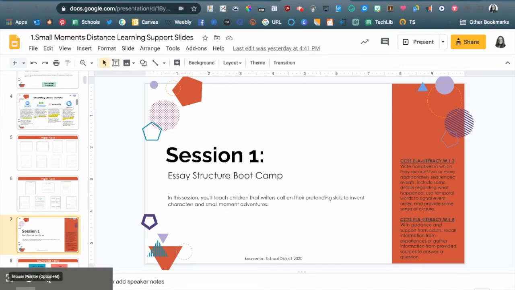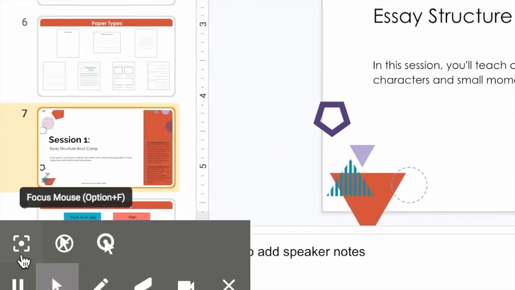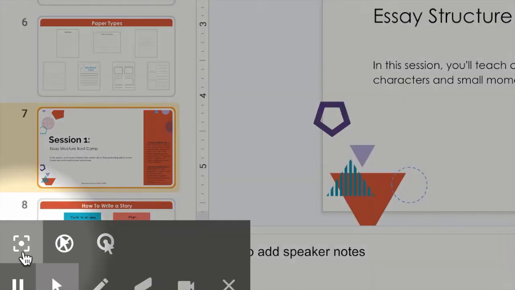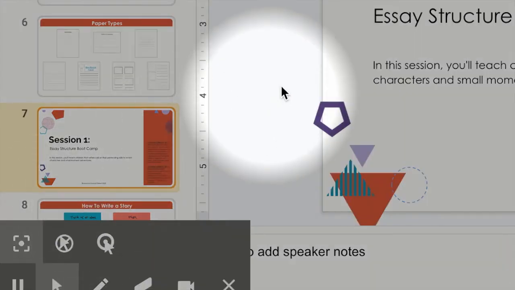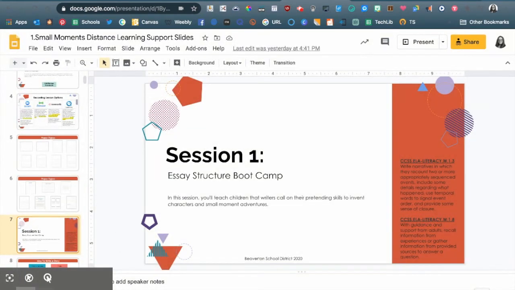And additionally, down here in the bottom left-hand corner, you have other options. You can pause the recording at any time. You can also turn on like a focus mouse. So if you want the students to really drill in on the buttons that you want them to focus on, then you're just going to click that option. You also additionally have some pen and erasers. So you actually can turn your webcam or your computer screen into basically a whiteboard. I think this is really hard with a trackpad, so I don't necessarily recommend it, but it's there if you want to use it anyway.